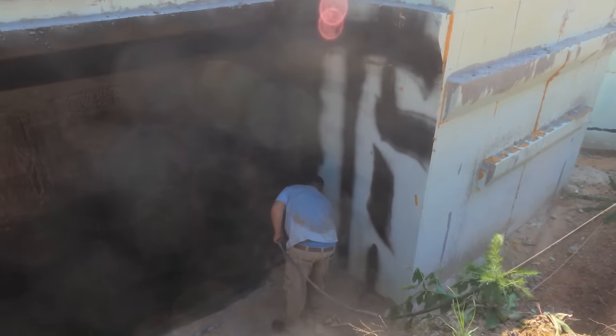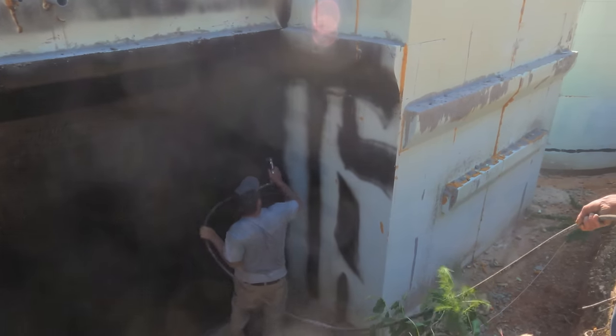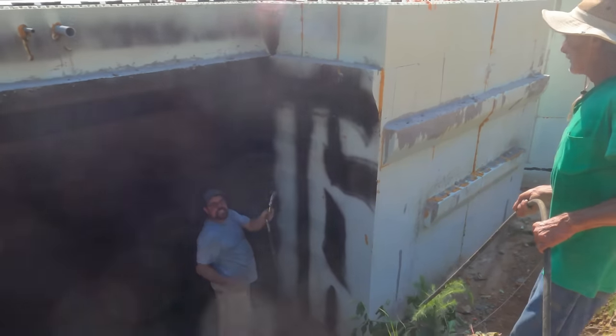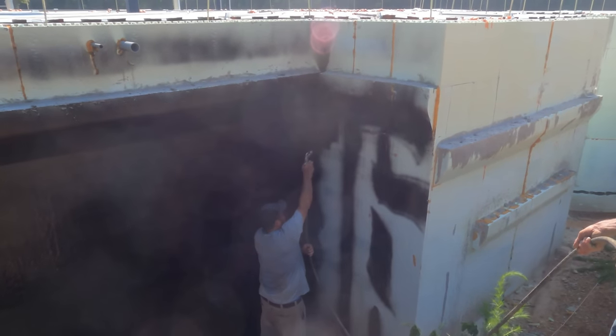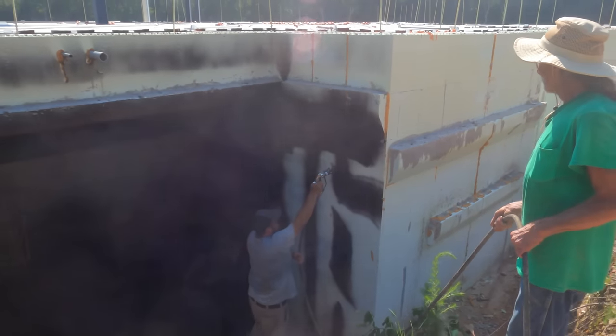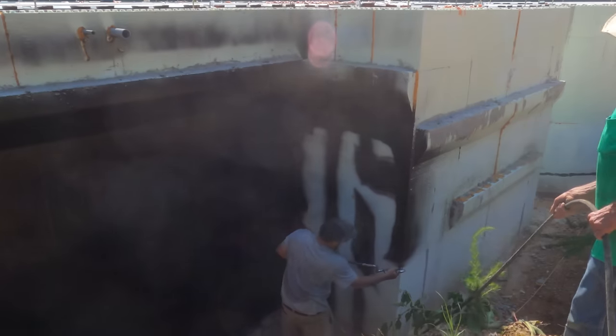Good, getting up that tank. The waterproofing, my bad. Running out the last little bit of it. That stuff's going out good too. 110. A 150 gallon drum is sometimes this far, so far.